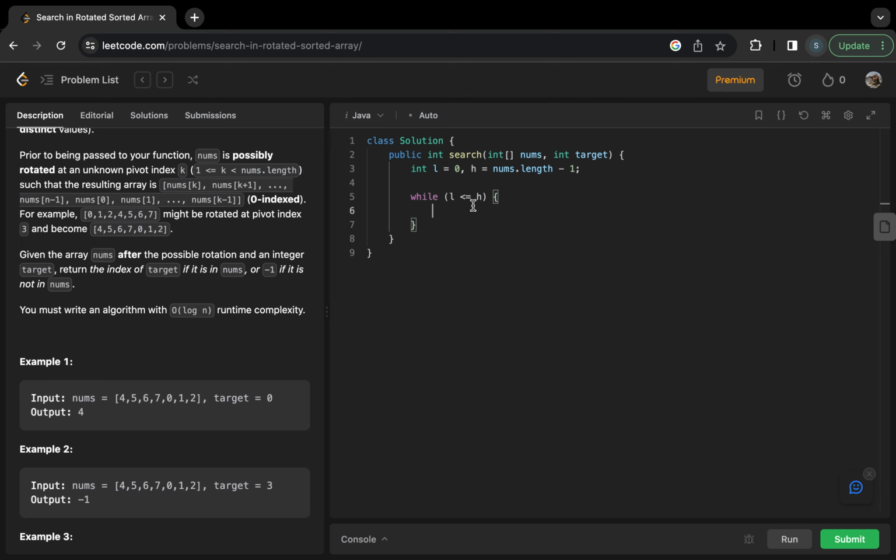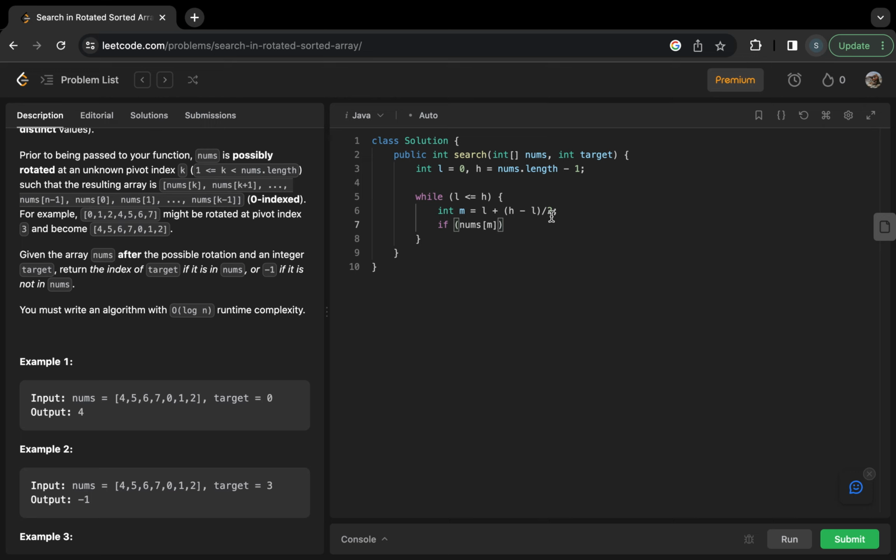And from here, first let's calculate the middle element, the middle index, so (low + high) divided by 2. This is our middle index.